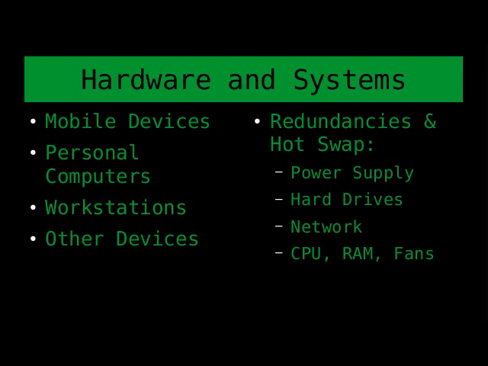Your hard drives will rewrite themselves. When one crashes, you pull it out, you plug in another one, and the RAID hardware rewrites that drive. Network systems have 2 different network cards, and some components should be replaceable if they are expected to possibly go bad during the life of the system. That also includes your CPU, your RAM, and your fans. If a RAM stick goes bad, you can hot swap it on those systems. You can hot swap your CPUs. You can hot swap your fans on a true server system.